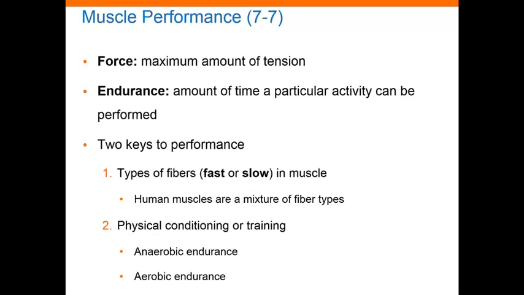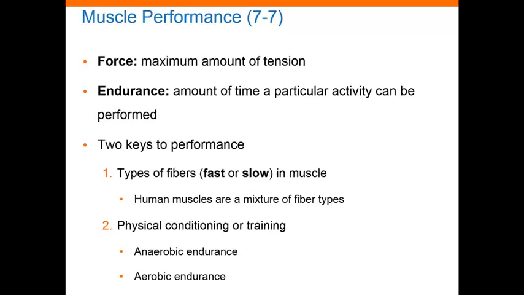So I also said that physical conditioning and training can increase power and endurance. And there's two different types of endurance: anaerobic endurance and aerobic endurance. Anaerobic endurance is the length of time muscle contractions can be supported by glycolysis, that anaerobic version of making ATP, and it's supported by any energy reserves of ATP and creatine phosphate. This anaerobic endurance is increased by brief intense workouts that target the fast muscle fibers. Typically in anaerobic endurance athletes, you'll see hypertrophy or enlargement of the muscles.